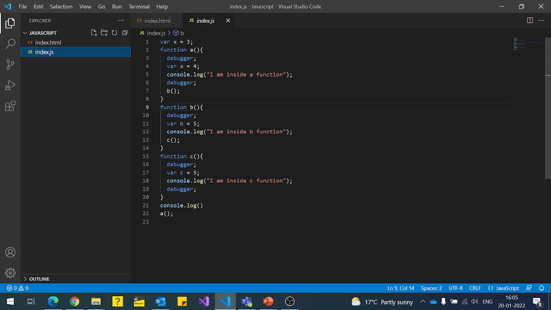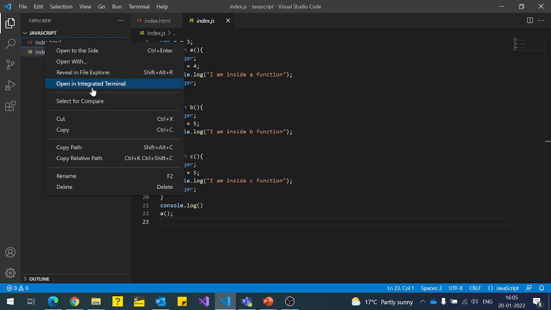Here I have created three functions, A, B, C, and I am calling the A function from here. Then from the A function we are calling the next function, which is B, and from B we are calling the C function. So let's move to the browser and see how it works.